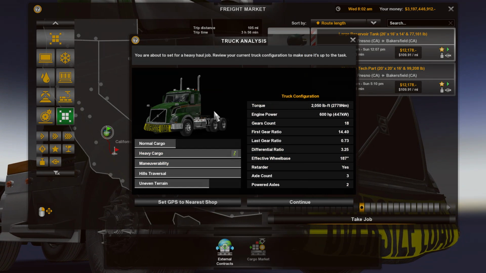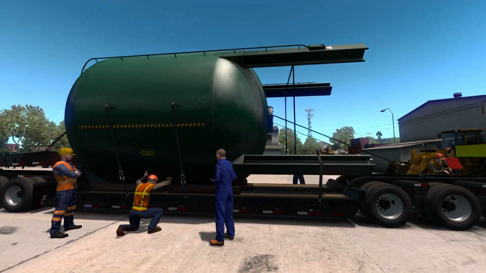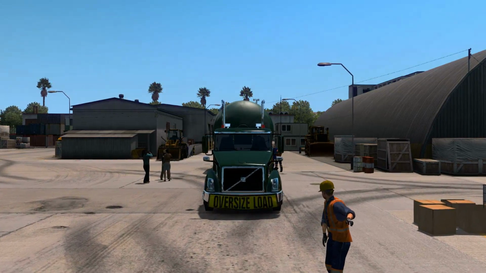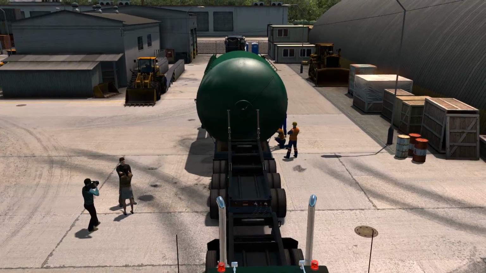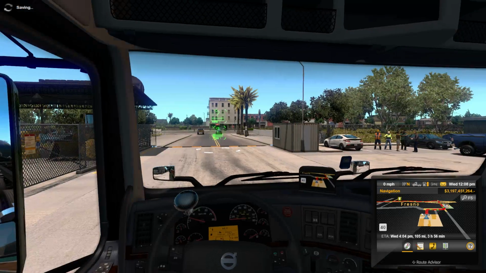Change my paint job up once again here. So this is a green color to match the large reservoir tank here. Not too bad. This load's not too long, actually. Actually saw one of these go down the road the other day. Very similar to this, actually, at work. There you have it. That's what it looks like right there. Good. Yep, we understand that.